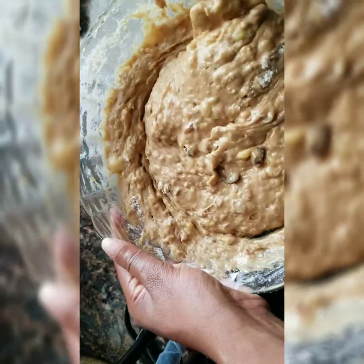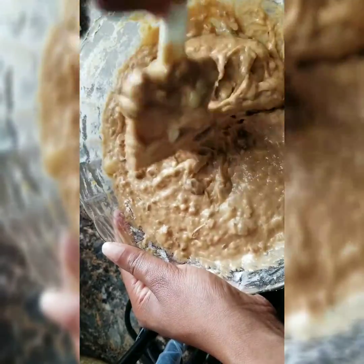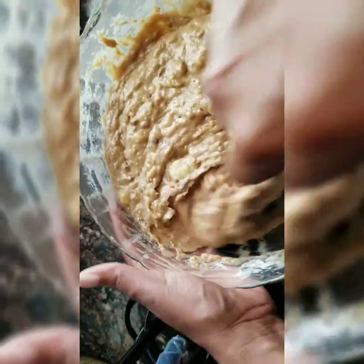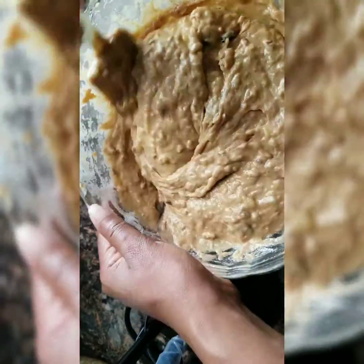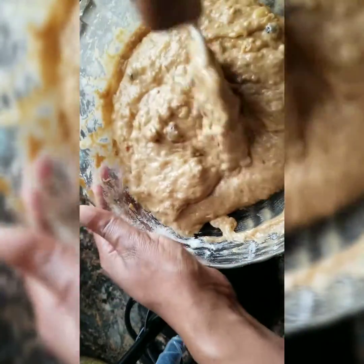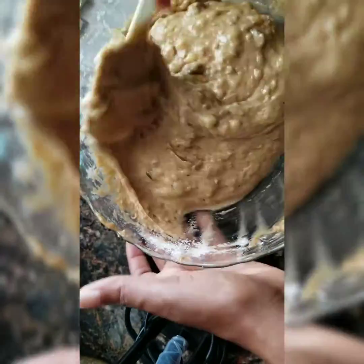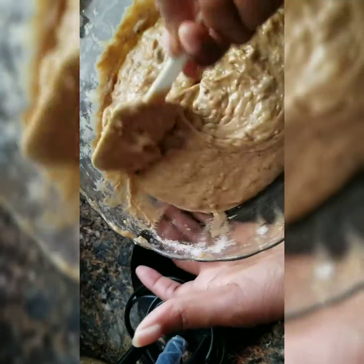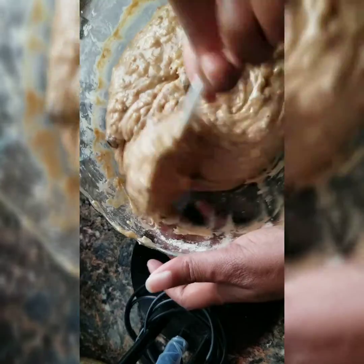This smells so good. Banana bread, y'all. Y'all better get y'all bread on. Make your own bread. Okay, this looks good to me. I think I got all of the flour, and we got all of the raisins and the nuts folded in, and all of our spices, because I bumped this up a little bit. I added some ground ginger, cinnamon, nutmeg, and some Caribbean vanilla extract.